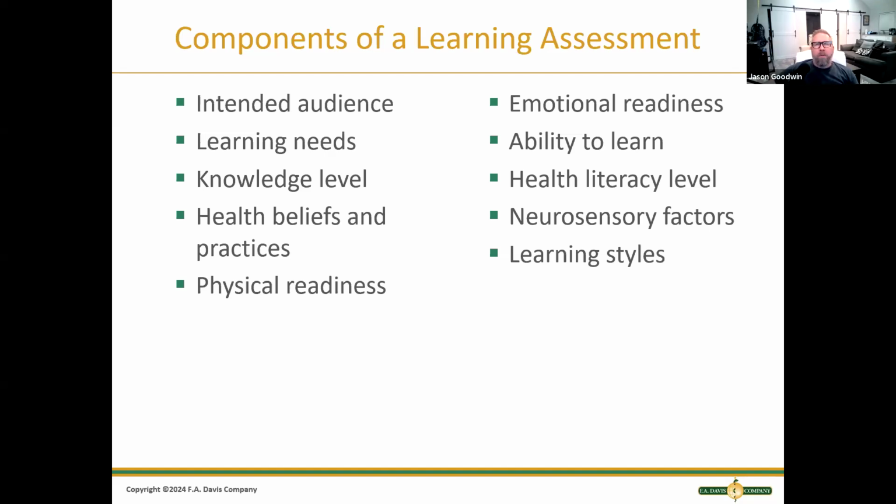Physical readiness, you want to check their ability to concentrate, check their dexterity skills and pain level. Emotional readiness, find out if they're experiencing anxiety or any kind of distress, any stress. And if that is an issue, you can ask if they would like a family member or somebody to be present. We're going to check their ability to learn.